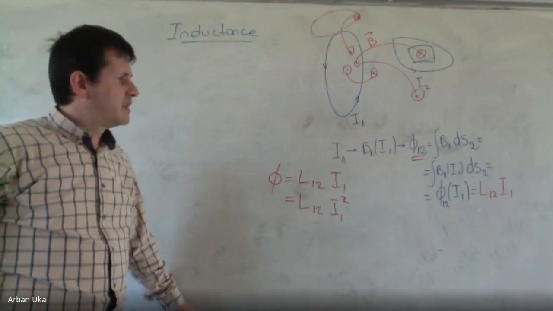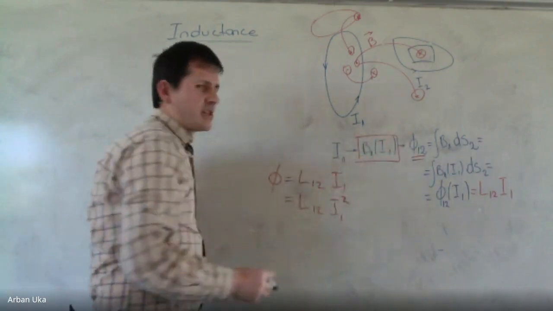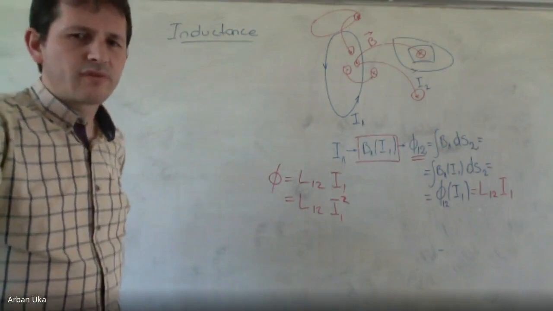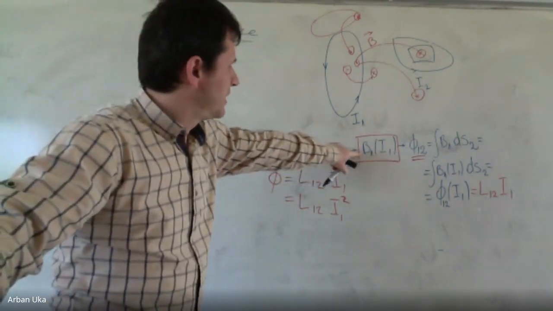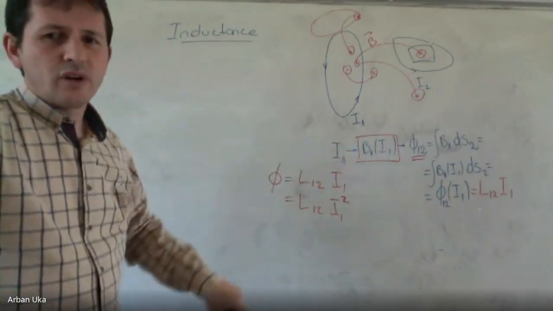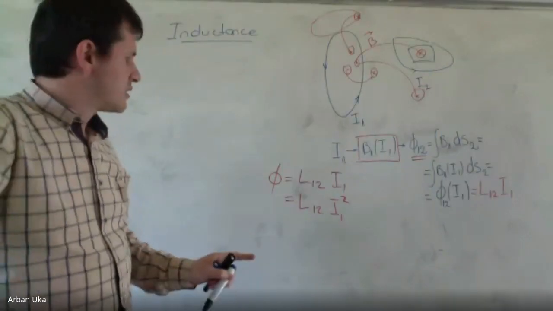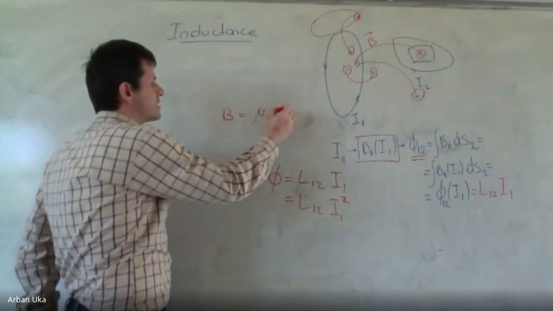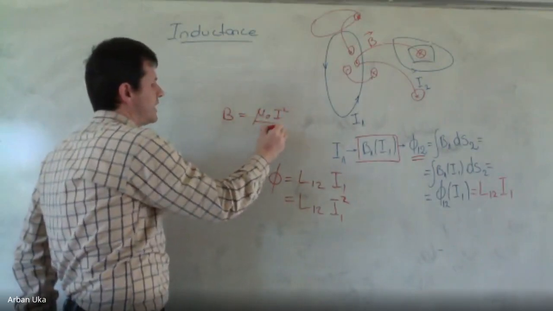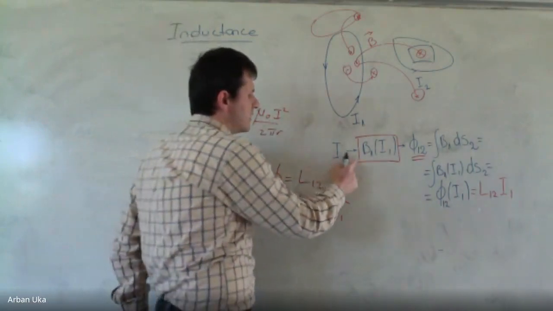So in these relationships, whenever we find whatever exercise we have solved so far, or examples that we have covered, have you ever seen a dependency of the magnetic field with respect to the square of the current? No. That's correct. So far, we've never seen the magnetic field to be mu0 I squared over 2 pi r or something. It's always linear, which means that this is a linear function.